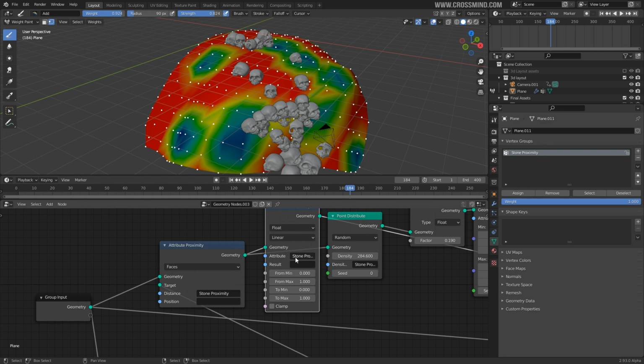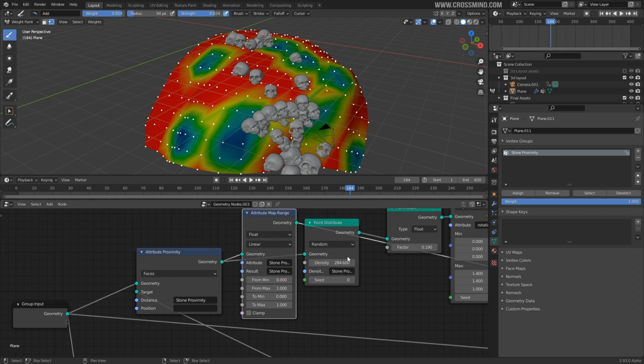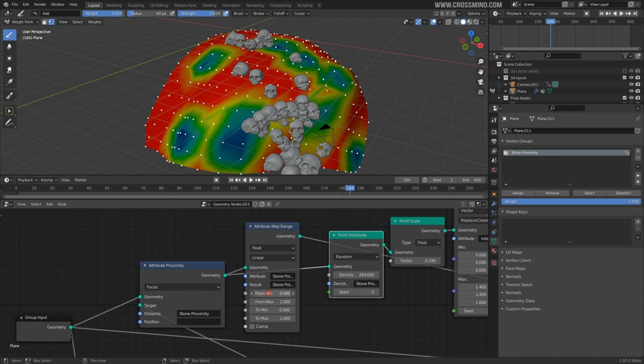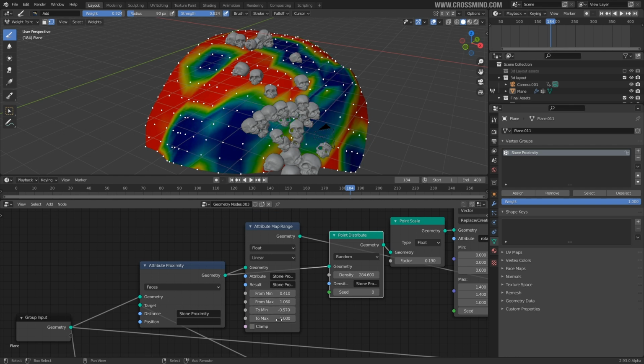I want this attribute to be affected with the attribute map range, and the result should be overwritten in the attribute proximity as well. So you can either make a new one or just overwrite it. All right. And if you use a new one, then make sure to use the new one over here. So now you can use the map range to control the influence.